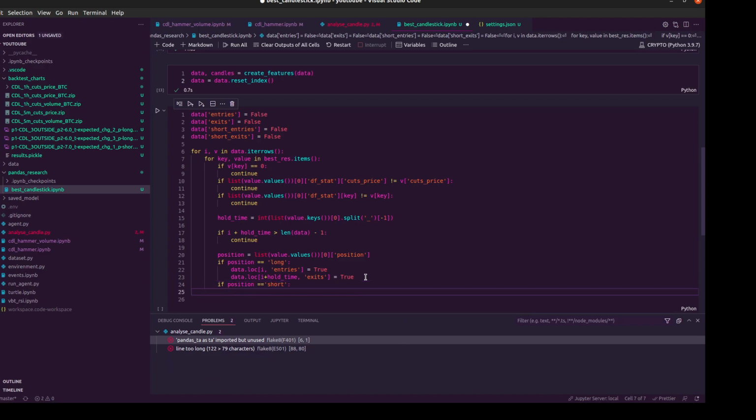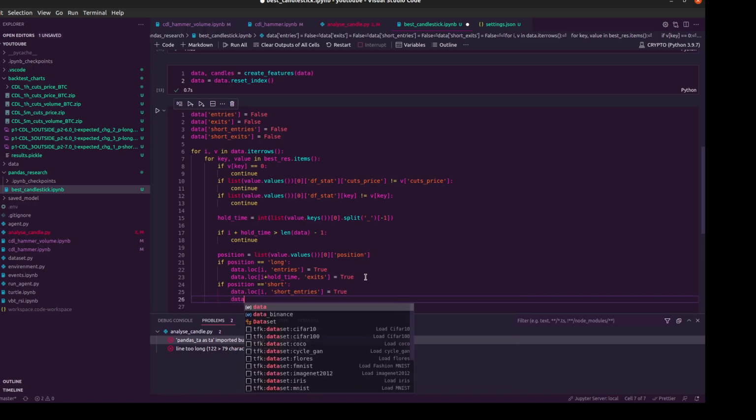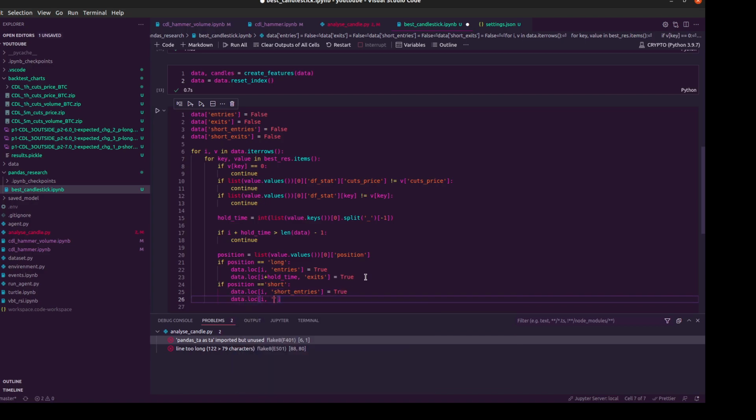Data short entries are also true, and short exits would be true, but I forgot to add hold time. Maybe it's okay. Okay, looks good.